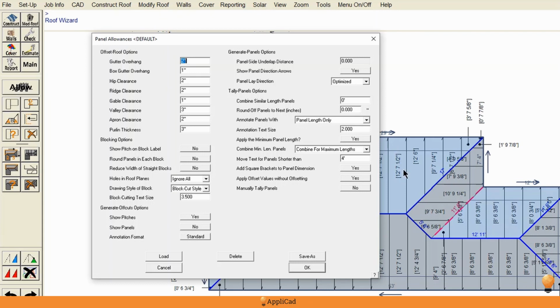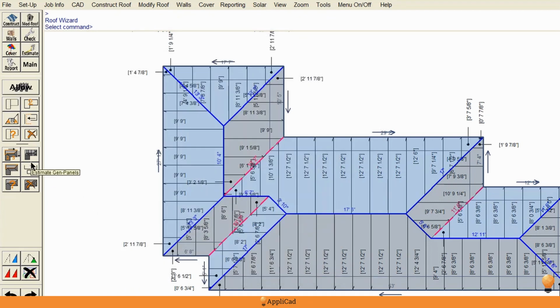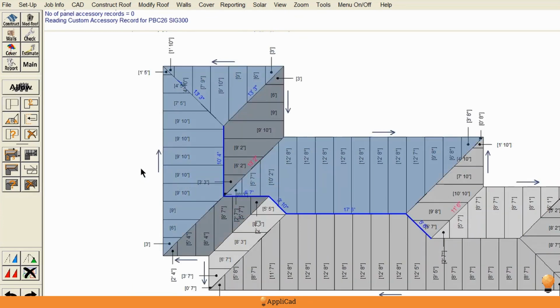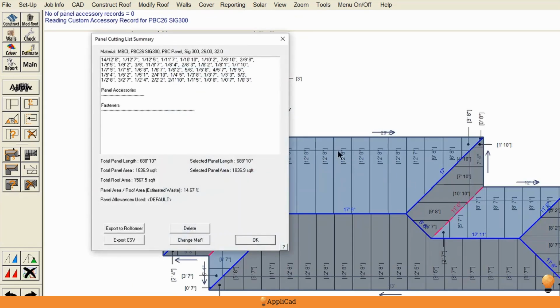And normally, most of our customers, you don't want to be cutting sheets to within 5/8 and 7/8 and all that stuff. So what we would normally do is at least round it to the nearest 1 inch. And if we're going to do that, we would then tell the software to annotate it with the rounded panel length. So if we hit OK on that and then annotate the job again, you'll see it's been rounded up to the nearest whole inch, and those numbers now match our drawing.